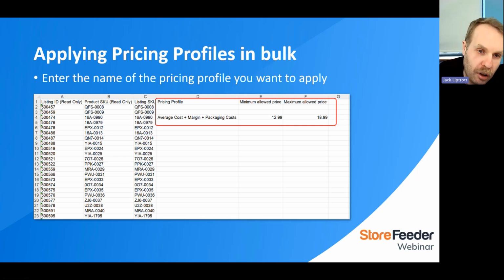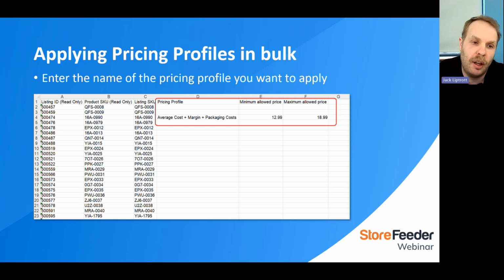So again, we've got average cost plus margin plus packaging costs, and you would just put that against every listing that you want to apply it to. If you're unsure of what to enter or what the format needs to be, a good tip is to manually apply a pricing profile like we looked at, and then export the file with that listing in it, and you'll see exactly how StoreFeeder has set it up in the spreadsheet and what it wants for when you do it, and how to re-import it.